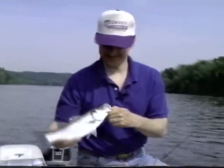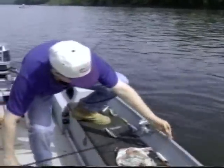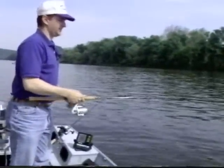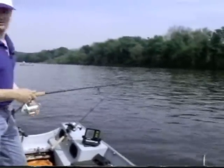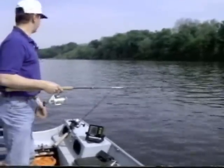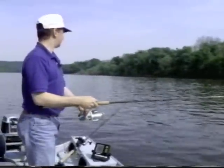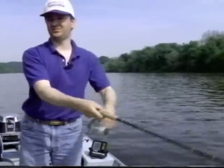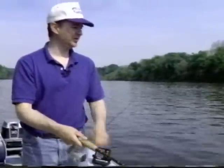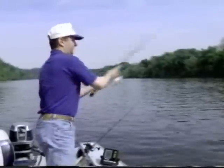Little guy. Let's get some bigger ones. They're all in here, bro. All the herring in there. They're popping everywhere. They're popping all over now. Something's turning them on, you know. I mean, that's bang bang, two fish like that. When they hit a plug, they're usually getting pretty aggressive. Well, you got two hitting the plug too, right?